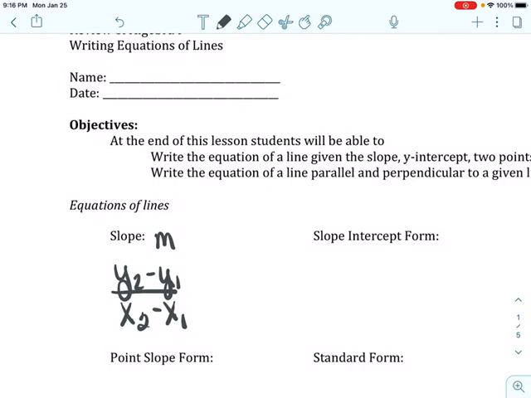The only thing I would say about this is be consistent. So in other words, if you're going to go with the second y minus the first y, make sure you do the second x minus the first x. Don't change it up because you're going to get the wrong sign and the wrong answer if you do. So you want to be remaining consistent. I will always do second minus first. You can do first minus second, but that's totally up to you. Again, you're going to see me do second minus first.